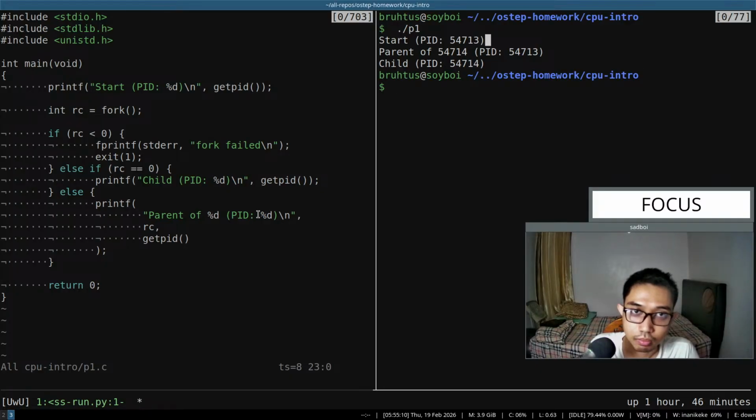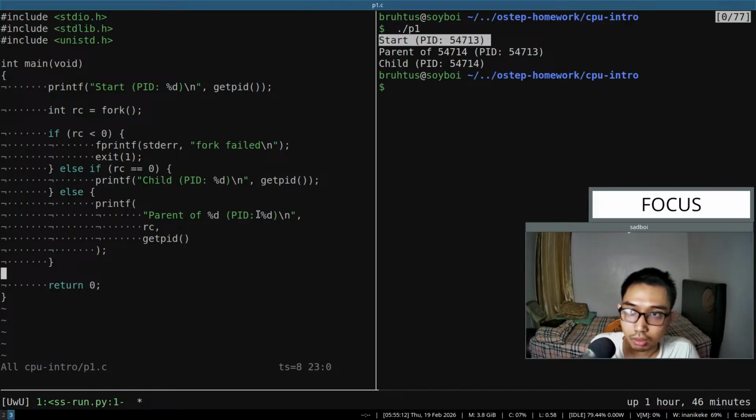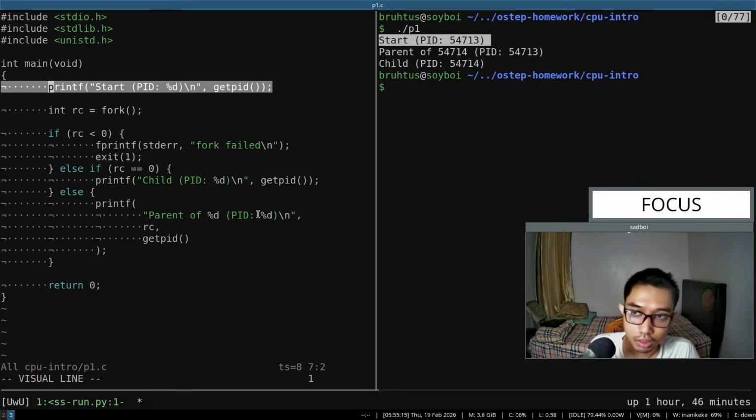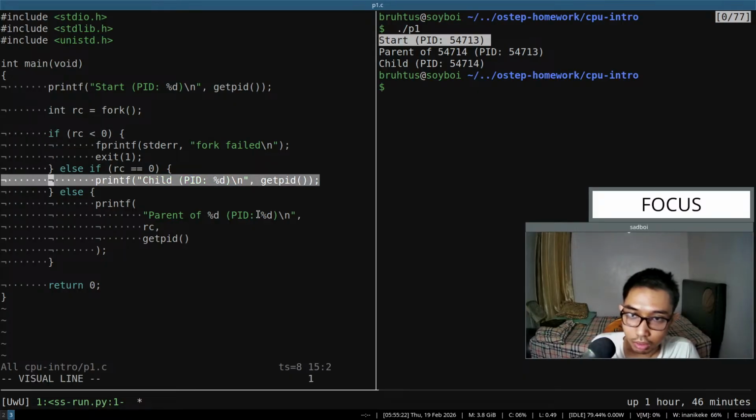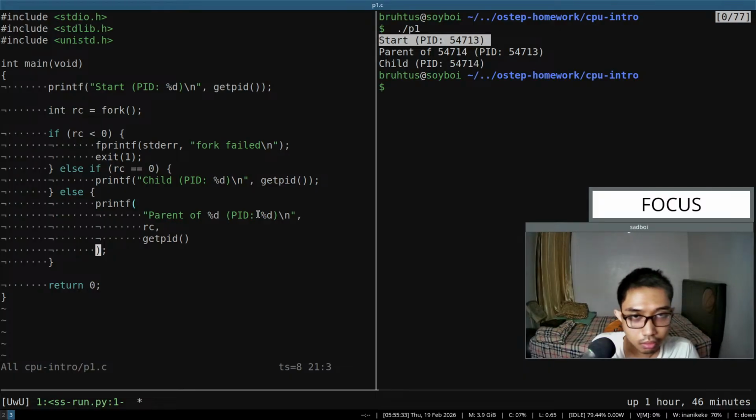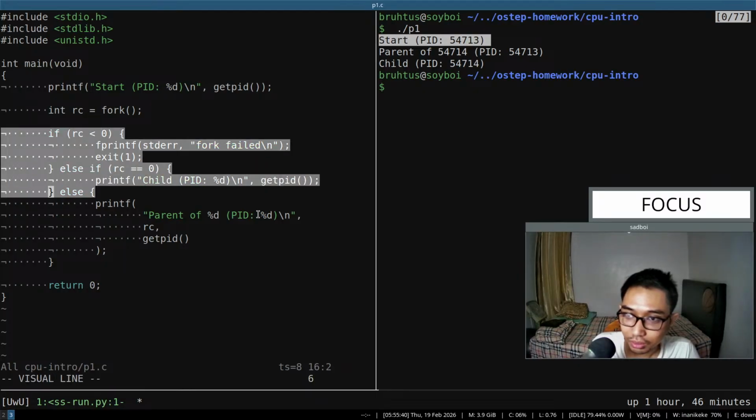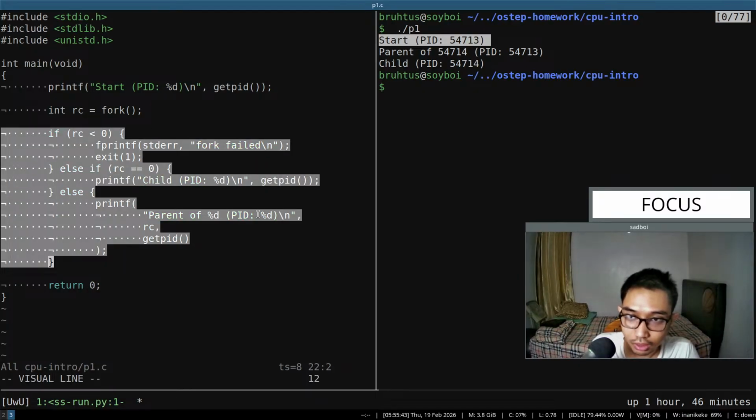This is called the start, where we print this out, right? But how can we print this and this? What happened? I mean, we should evaluate this once, right?